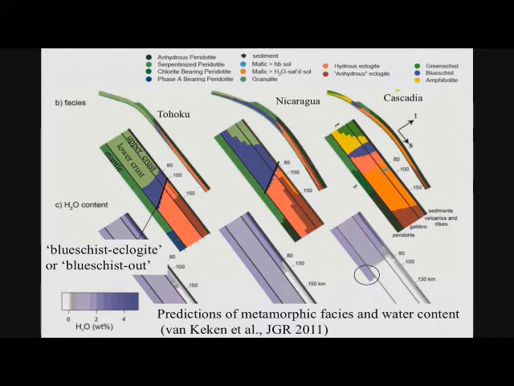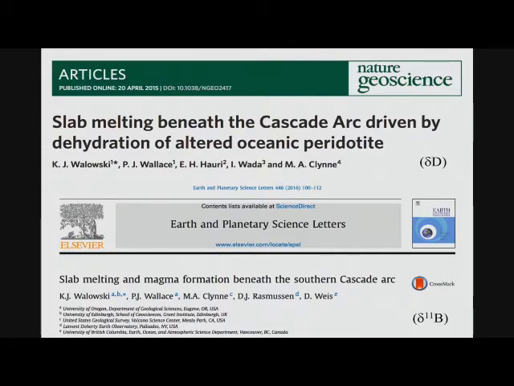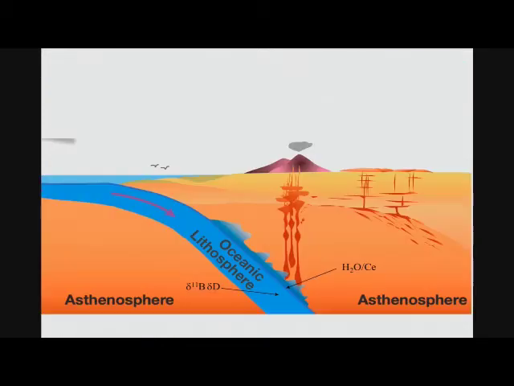In 2011, we predicted that the only water source for the Cascade volcanoes would be from the peridotite. And then Paul Wallace had a very smart graduate student called Christina Walowski, and she wrote two beautiful papers, one based on deuterium and one based on boron isotope ratios. In both cases, there are convincing arguments made that yes, the fluids do come from the mantle section. It's always nice when geochemists come to the rescue. Thank you, Paul.